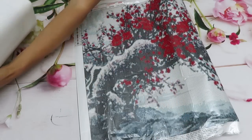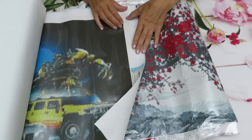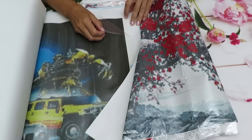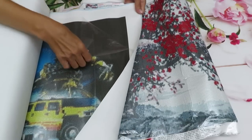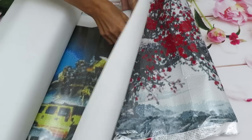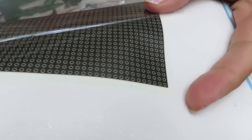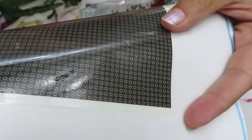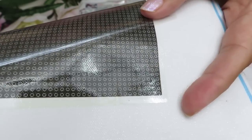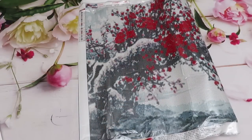You know what? Let me see something. I forgot something. Let me check the glue. Oh, the glue is really nice. Wow. Okay, this glue is really nice, like a gloss. Actually, I forgot to show you, but I will show you a tiny corner here because it's going to be hard to get to the camera. Big canvas, I already rolled it. You see, does every symbol look clear like this? But look at the gloss. You can see my chandelier. Very good, thick layer of glue. So the diamonds will stick really well to this one. I love it.